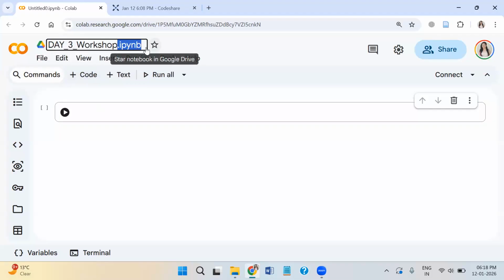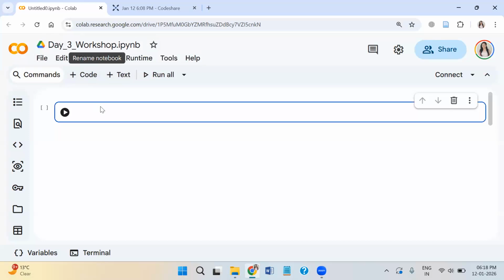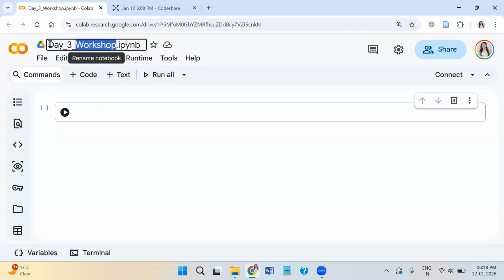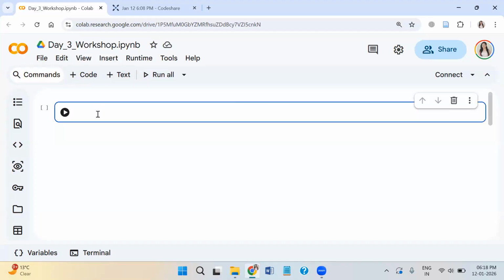You can keep this extension as it is. Just before this dot, you can update your file name. This way we can organize our notebook on Drive so that whenever in future you want to access it with the same name, you will be able to access it. So whatever name you want to give, that is your choice.